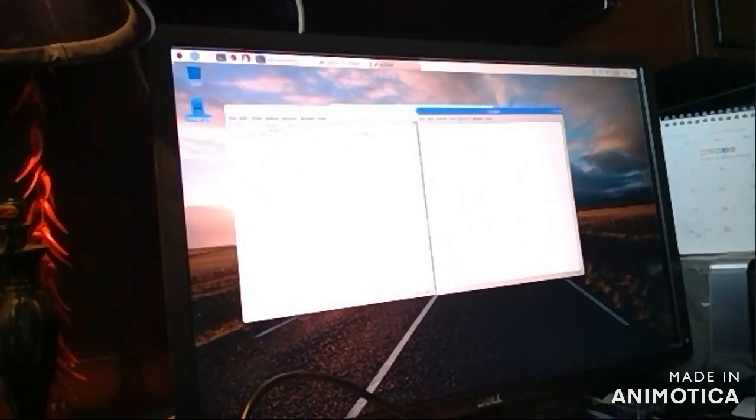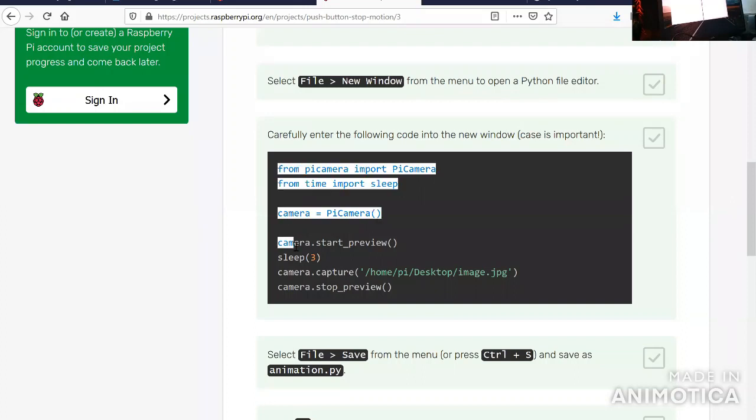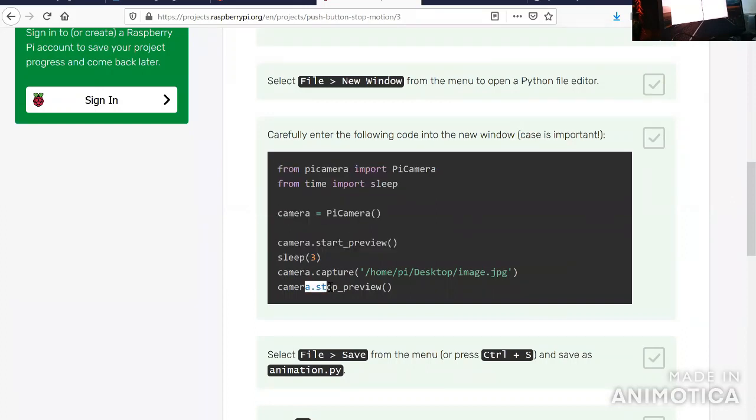In the editor, you can type in the program shown in the project page. This is the program. Let me type in the program.